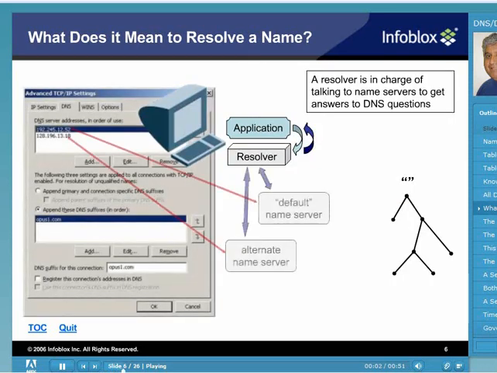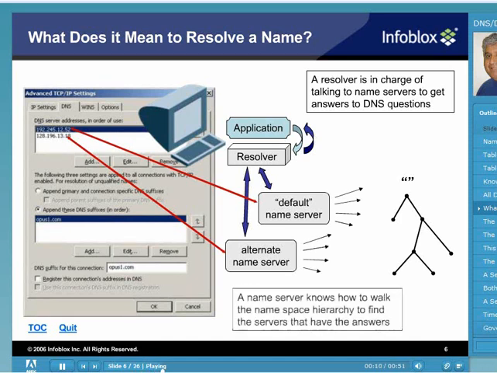Rather than force every application to understand the format of a DNS message, DNS implementers provide a functional resolver. On some operating systems, like Windows 2000, the resolver is actually a system service as shown in the slide. The resolver is usually a set of library routines that applications can use to translate high-level requests for data in the namespace, in other words, the address for a given name, into the appropriate DNS query message. The routines also handle transmission of the query message, any retransmission, and interpretation of any response in the message. If you need an alternate way to view your settings, you can use ipconfig with the /all parameter.